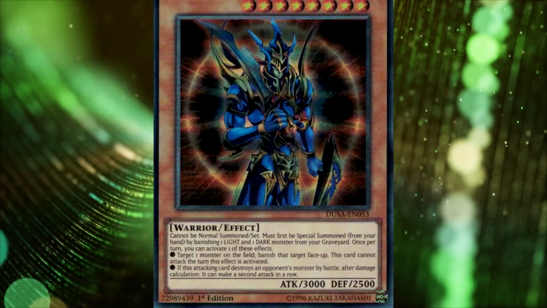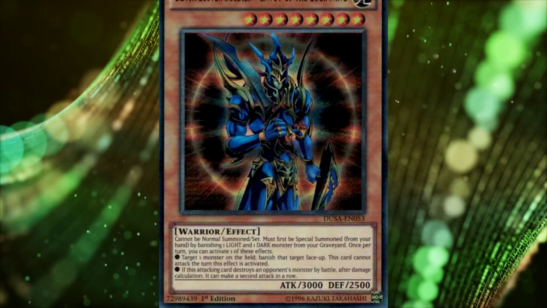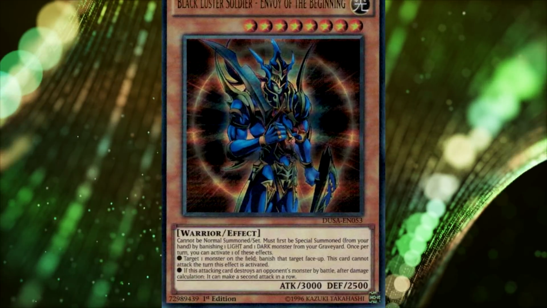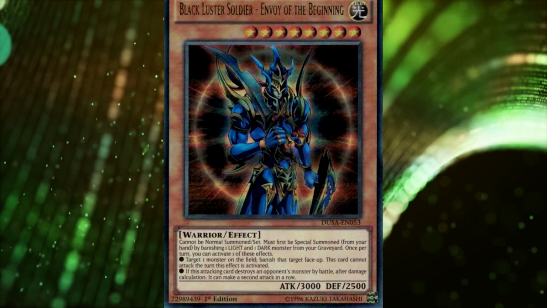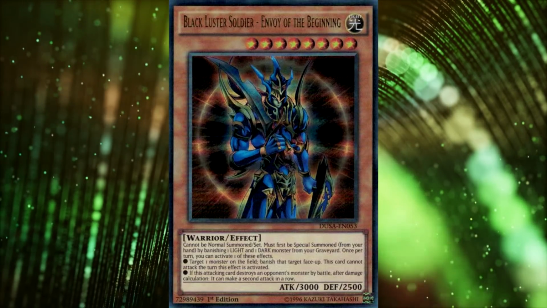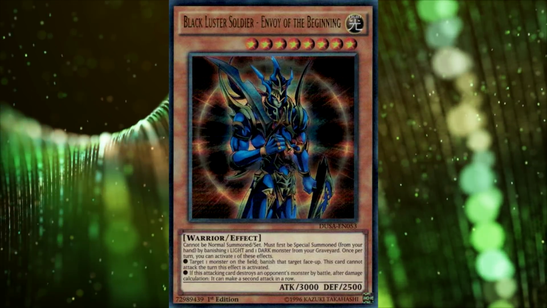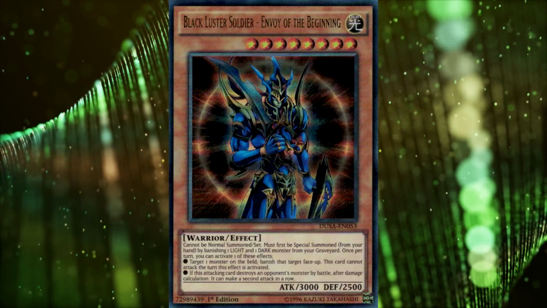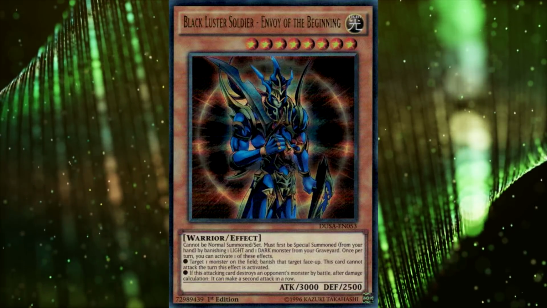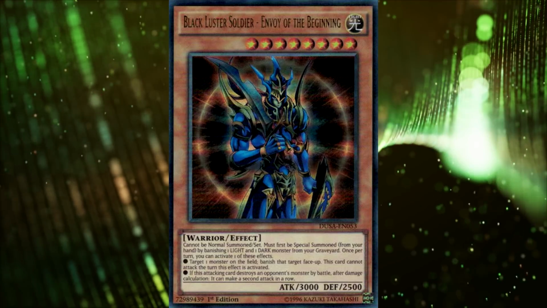This card, I think, was also fondly remembered because it was not near the same power level of Chaos Emperor Dragon. That card pretty much ruined the format, but Blackluster Soldier remained in the game for a couple formats after Chaos Emperor Dragon got banned, and in 2011, when Envoy of the Beginning got unbanned and went to limited status, it was still really good and people were playing it in tons of decks for years after that.